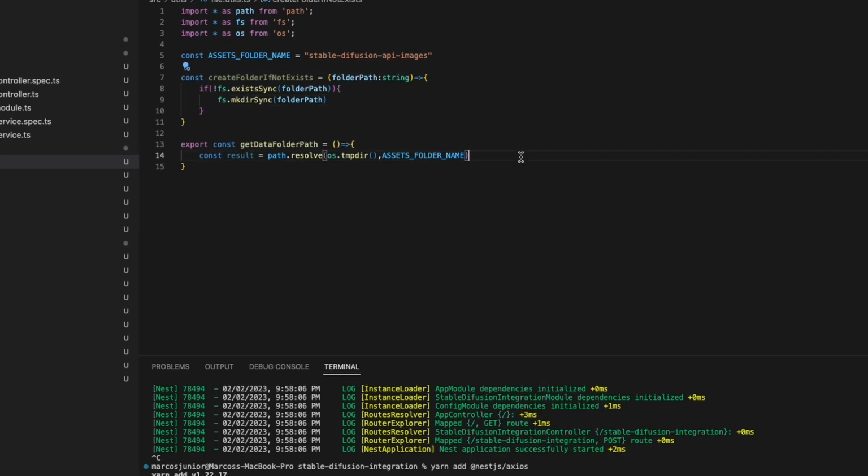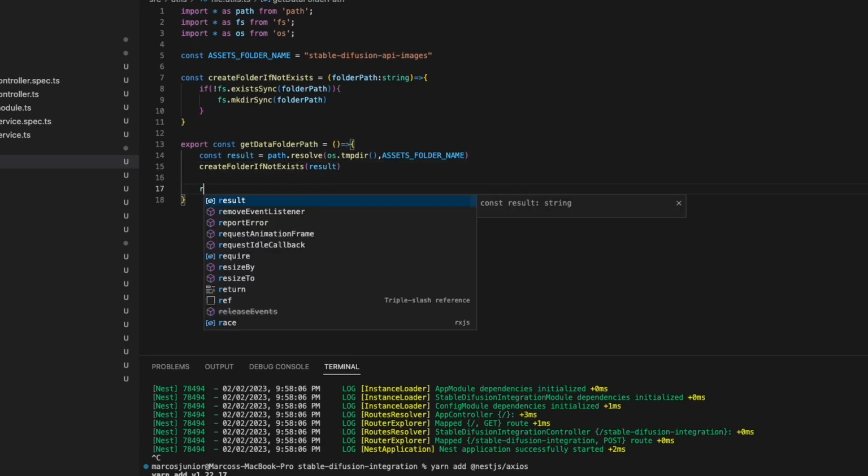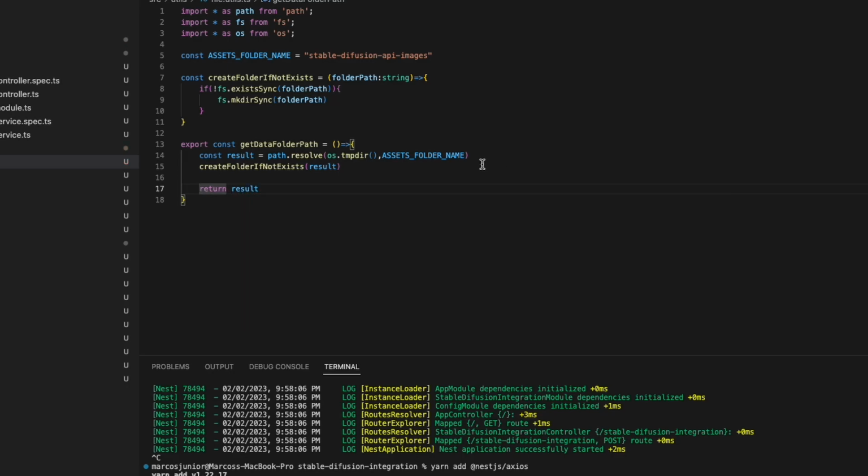Perfect. And then we pass this here, and then we pass result, and then we return the result, which is the folder that is going to hold the Stable Diffusion images in the local machine before we send back to the user from the REST API.